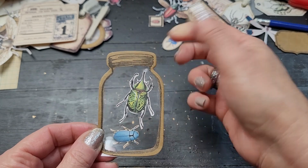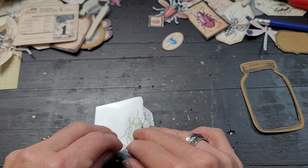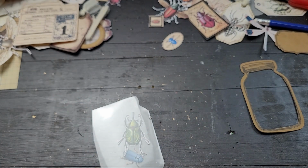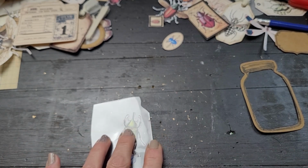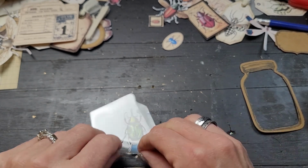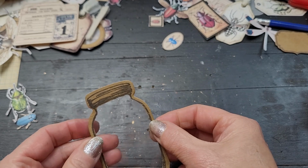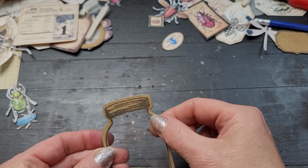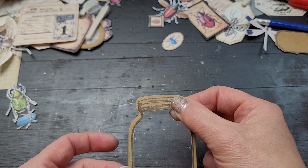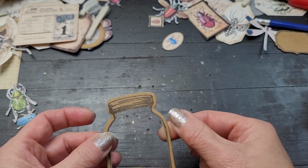So I have never done this before. I have this tendency to try new things with you right here live. Let me just actually think of something here. I'm trying to think of the best way to go about this. Because I also have to glue the plastic to this. So I'm thinking, just so I know where to put the white glue, that if this was already glued to this, it would help.